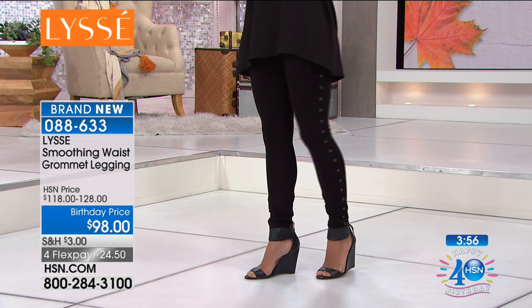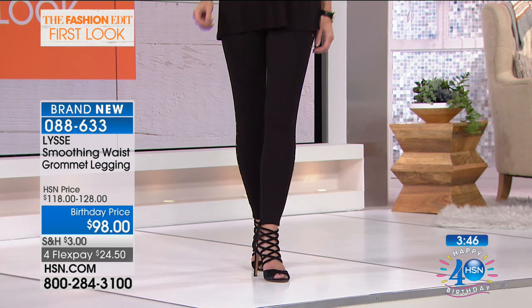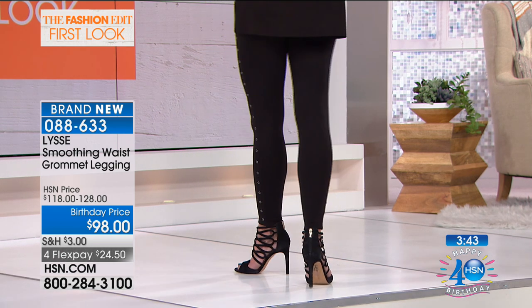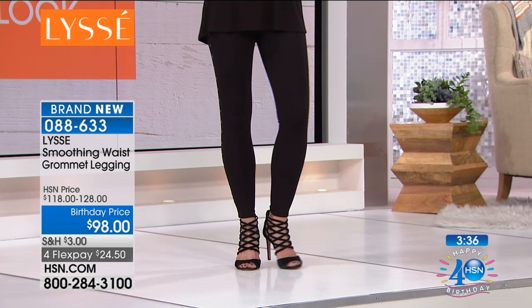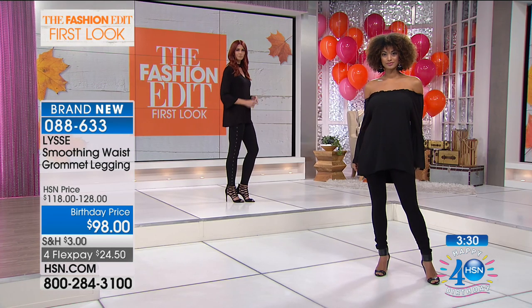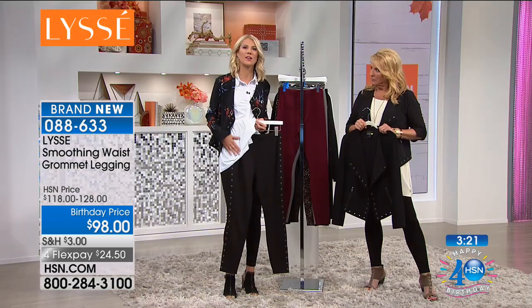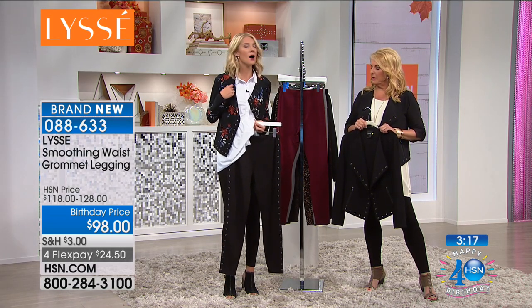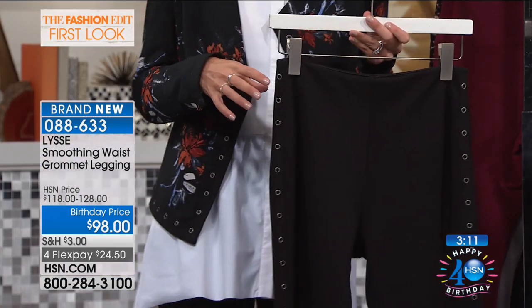Looking super hot, steamy sexy over there! This is a perfect length too - full length, and we typically do a 28-inch inseam with our leggings. It's got that tight fitted ankle look, and this one has brushed silver, gunmetal silver grommets running down the side. So chic, so easy to wear. My favorite look is putting it with our new little button-down peplum, throwing a little jacket over it. You can wear it dressed up with the Oxford silhouette, or throw a little jean jacket over it, or even a sweater as it gets colder.